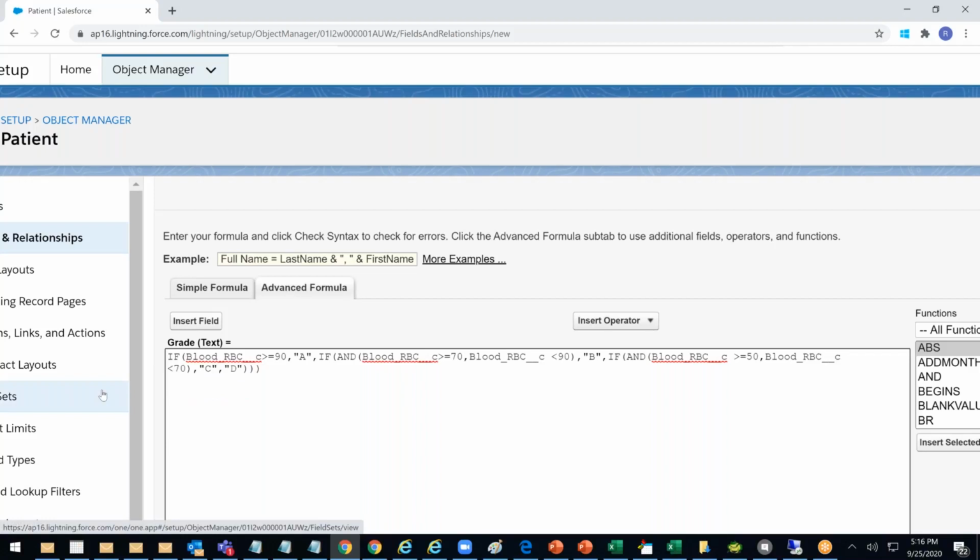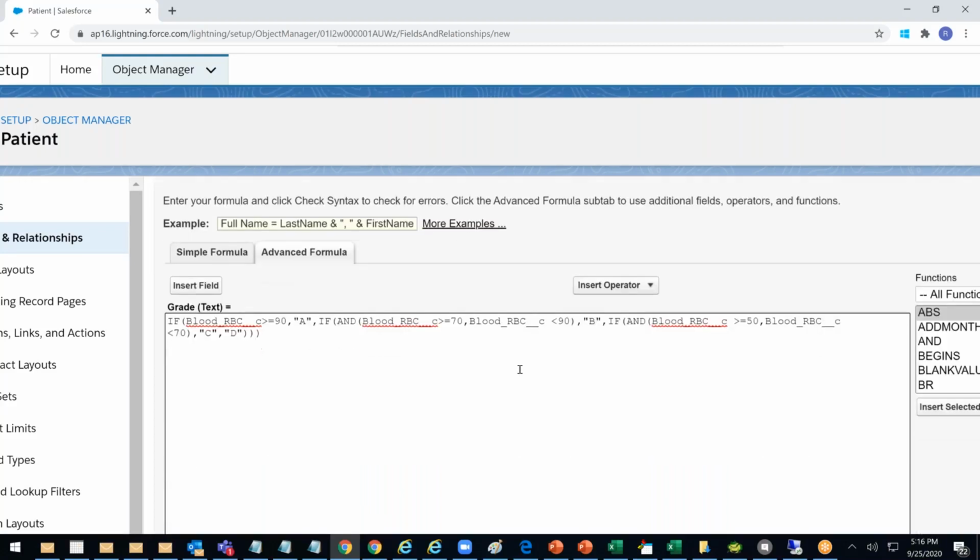Will it work? No. Why? Because it's a percentage field. What field have we taken? It's a percentage field. Percentages mean divide by 100. 90 divided by 100 is 0.9. 70 divided by 100 is 0.7. 90% means 90 by 100, that means 0.9. Here 0.5. Everywhere here 0.7, 0.70.